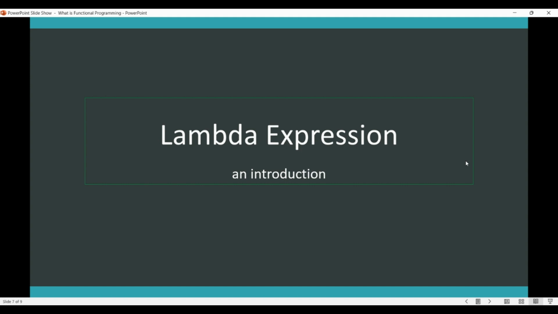And Lambda expression simplified that entire task that we were doing earlier with anonymous classes. It's an expression that supports function objects in Java, or we can say that supports functional programming in Java together with functional interfaces. So, how can we simplify our anonymous class code with the help of the Lambda expression? Let's take a quick demo for that.